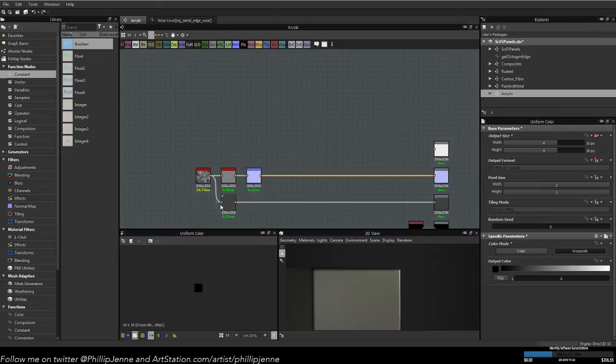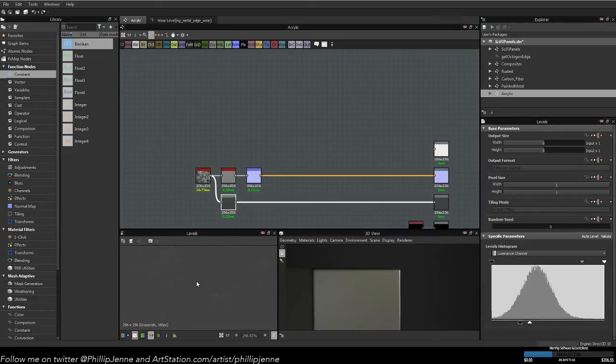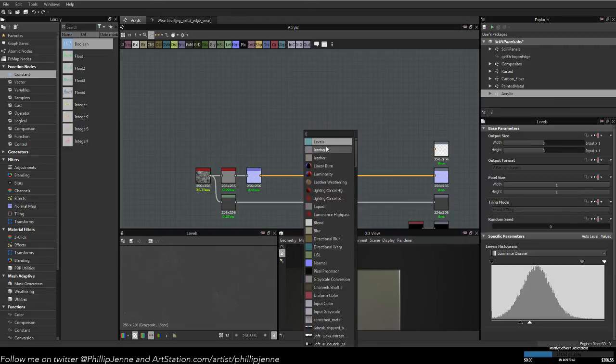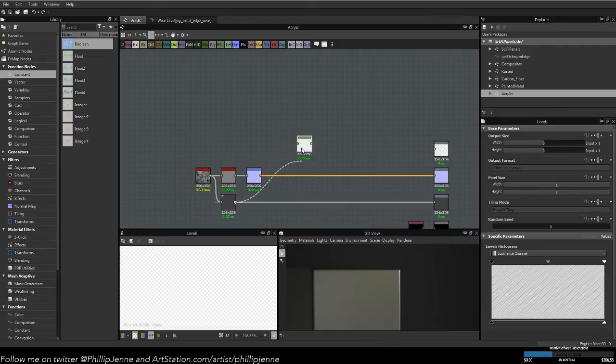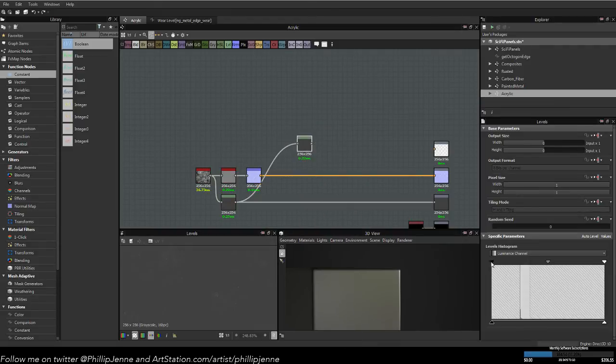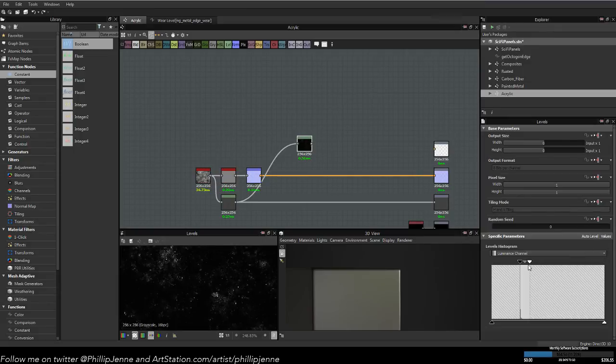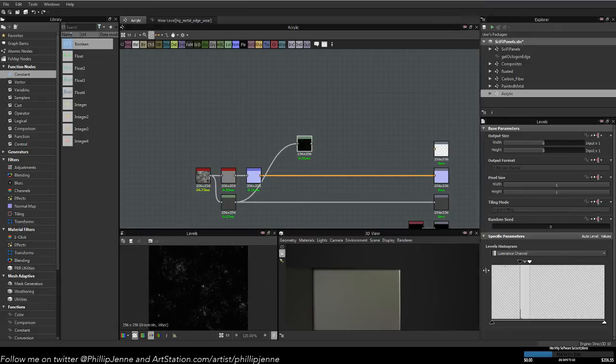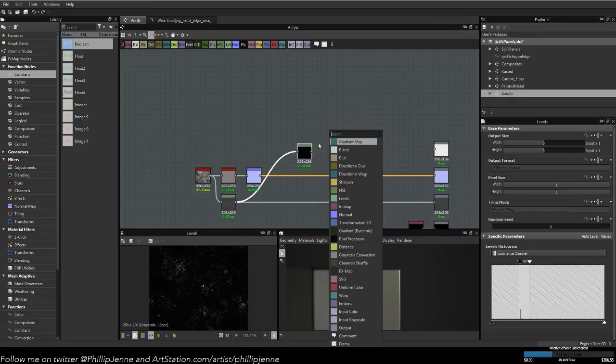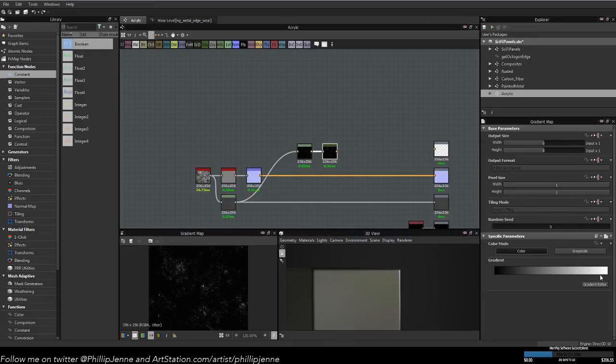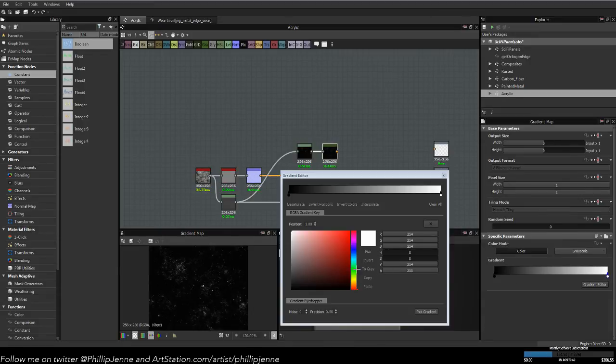And then I'm going to use this roughness basically for the start of my color. And then make it a little warm red in there.